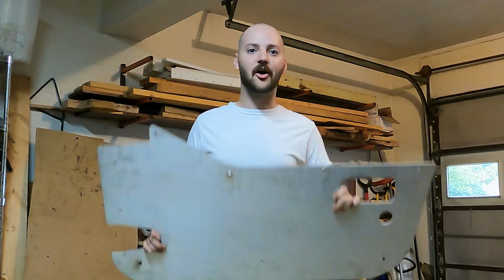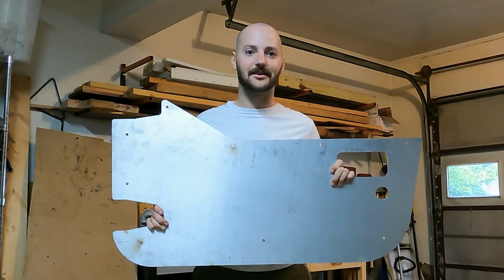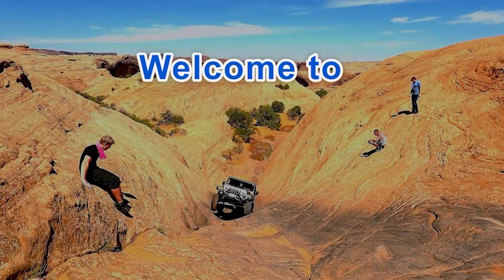Today I'm finally going to start armoring up the Jeep. I've got some armor from Moto-Built that I'm going to put on and I'm pretty excited about. So let me show you what I got.